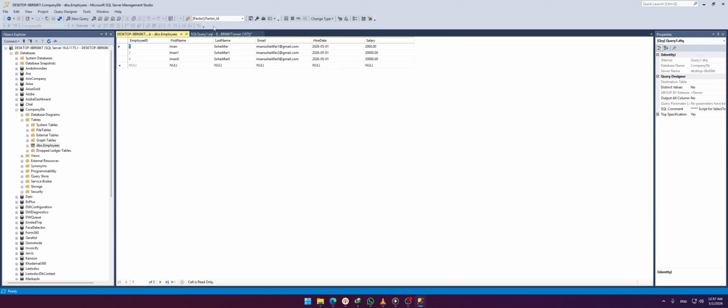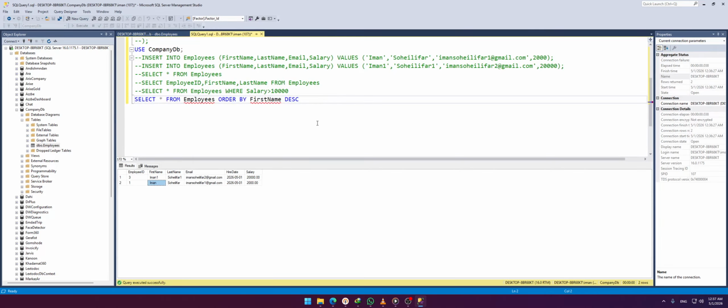Let's see what we have here. So it's gonna be 1, 0, and so on. It's gonna sort it by name actually, and this is the type of sorting. We have a lot of sorting types, so this is the simple one.